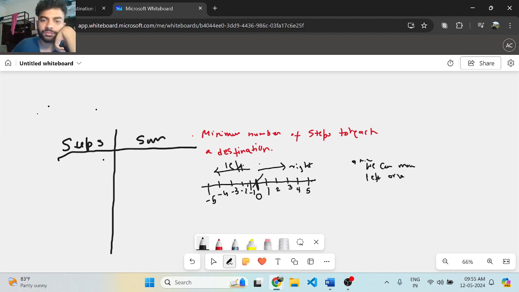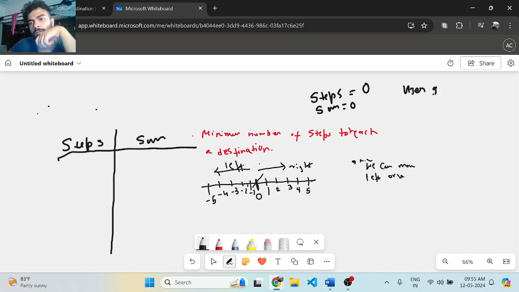Initially the steps is 0, and initially the sum is also 0, right? But say the user gives d equals 10, which is our example.